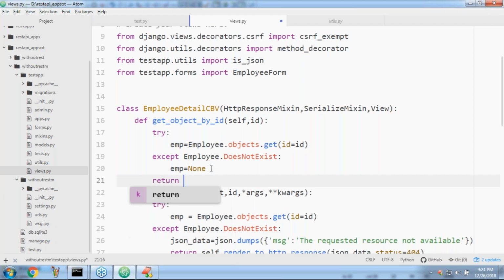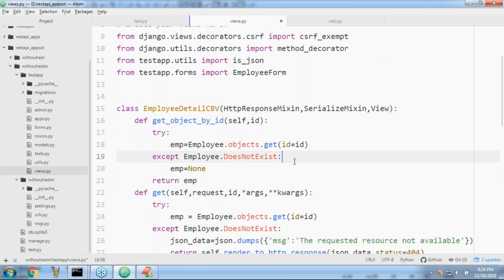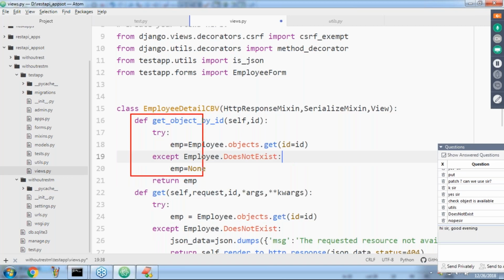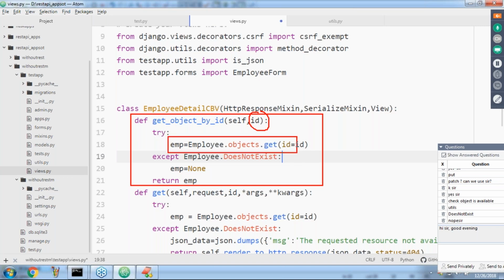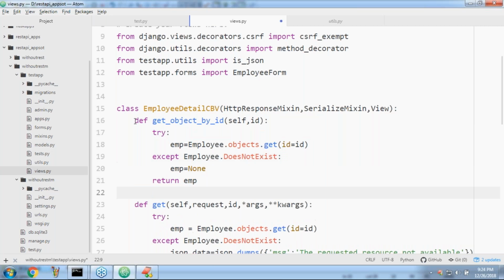Then return emp. Can you please observe? I'm writing our own utility supporting method, which is going to accept ID, and if the employee object is available, emp; not available, then the emp value is None, and return emp. Any doubt? Please confirm. Are all the people in a position to understand, right? Because it's a common requirement, that's why I'm writing this method.